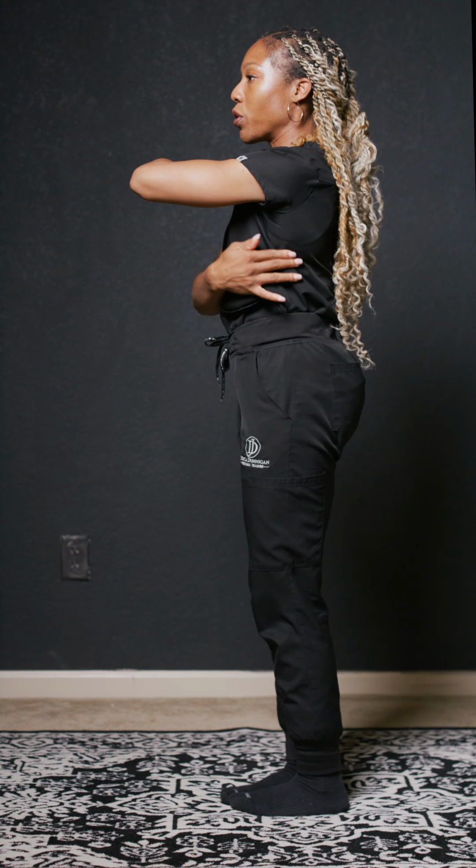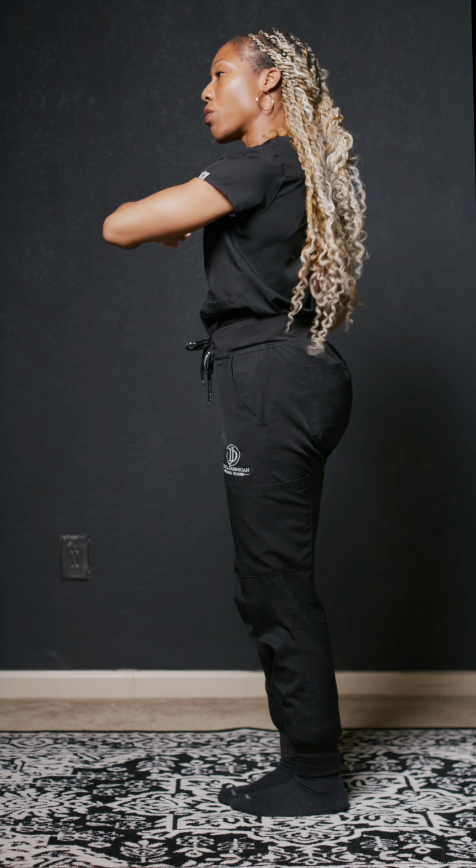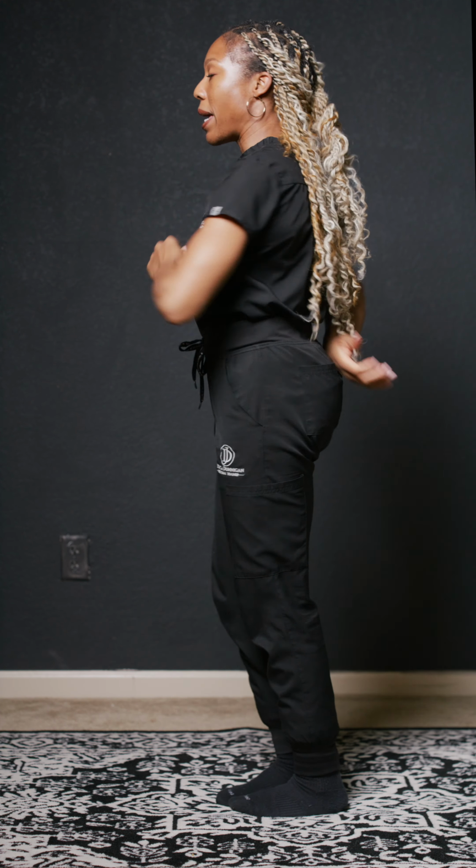So some body awareness cues with this movement is to make sure that you're feeling the muscle underneath your armpit, or I would like to say for my ladies, the bra line. So we want to feel the target here and also the back.